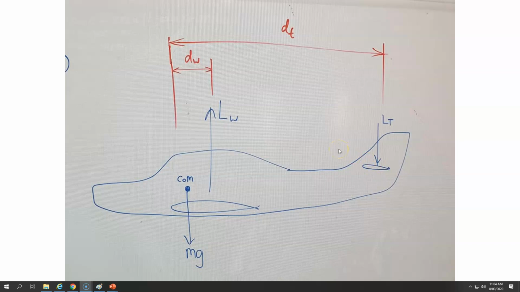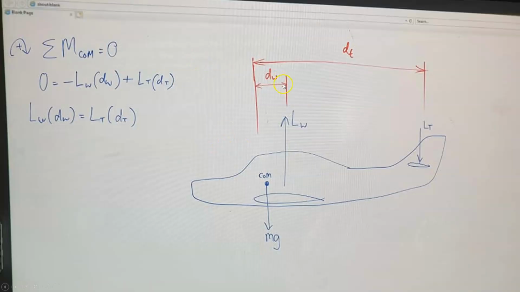But when we look at the moments in these equations, let's have a look here. If we have the moments measured from the center of mass, we know that the moments about any point are zero. For the sake of our argument, we'll take it through the center of mass. What we have is that the distance to the wing multiplied by the force on the wing, which is going anti-clockwise, so that's a negative moment, is being counteracted by the lesser lift downwards on the tail multiplied by the distance from the center of mass to the tail. So those two moments will be balanced out.